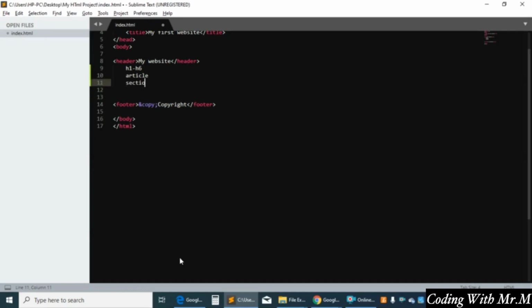If we use article or section instead of a div block, it will give a good view to our project, as well as being best practice for using HTML5 in our project, not only HTML4.